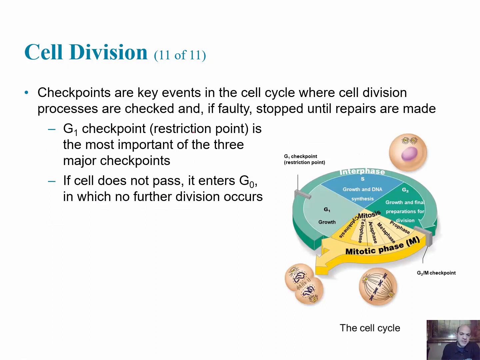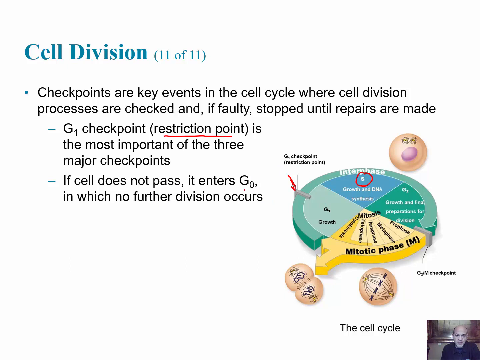There are some checkpoints where the cell makes sure that things are going smoothly. So we want to make sure, for example, that DNA was copied correctly. The G1 checkpoint is the main restriction point, and if the cell is stimulated to divide and everything is good to go, and we pass this checkpoint, we're now committing to division because we're going to make copies of DNA. That's a big commitment because a lot of resources are needed by the cell to make copies of DNA. So a major commitment is made right there at the G1 checkpoint.